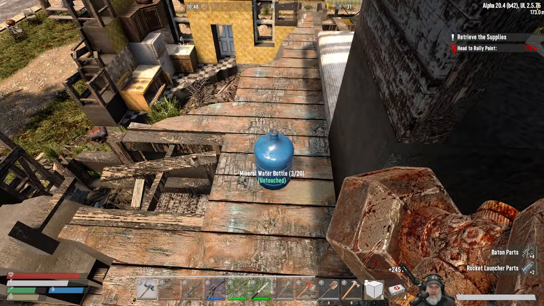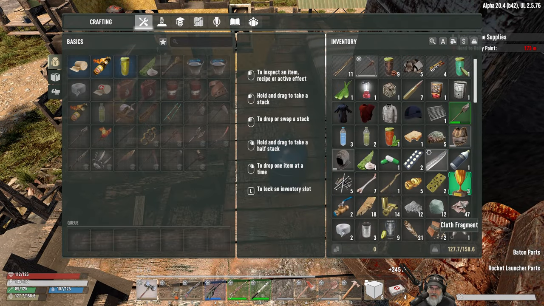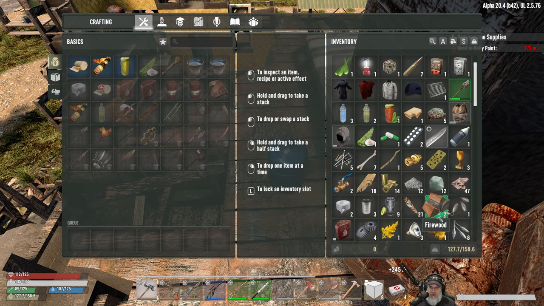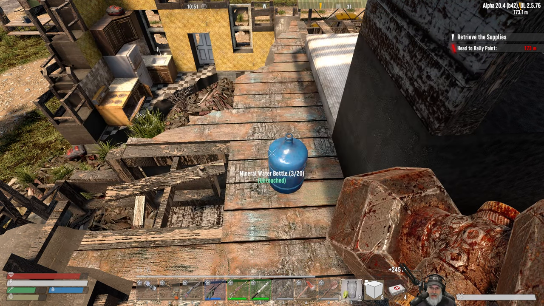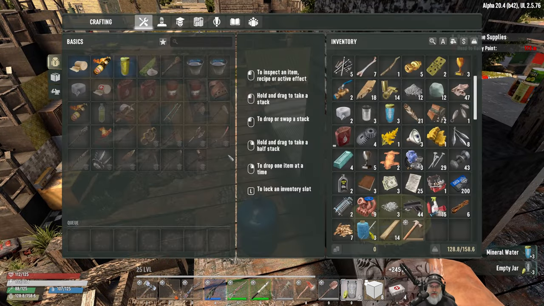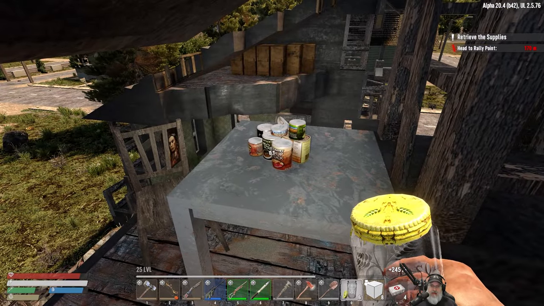Yeah, okay. More mineral water charges. Do we have any more empty plastic? I'd rather use the plastic ones first before the jars, because I like to save the jars for cooking and other things, but we don't, so we're just going to use the jars. But three charges of mineral water is nice. Well, we've gotten six so far, actually, so that's even better. A little bit of food right here.